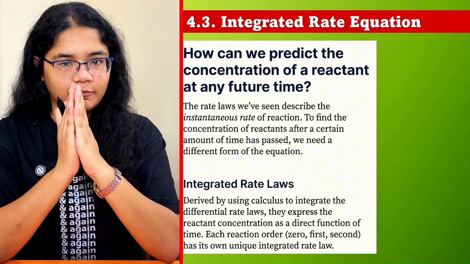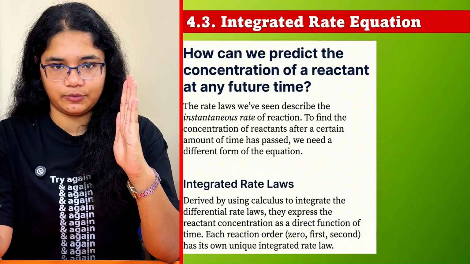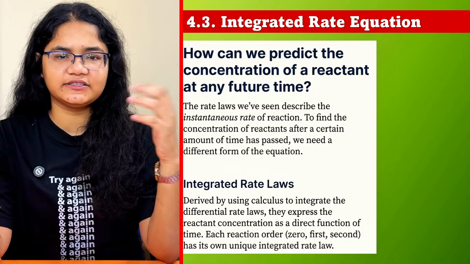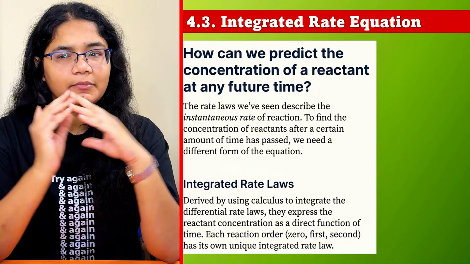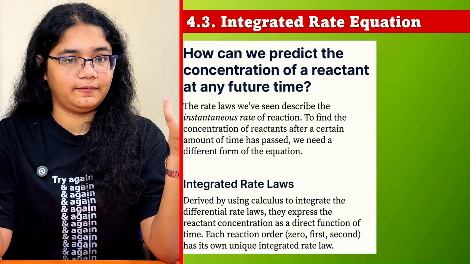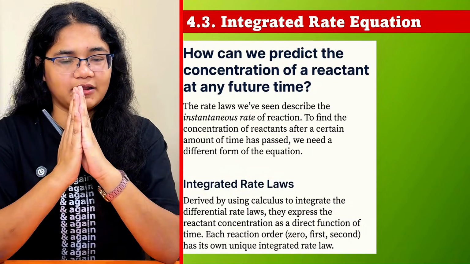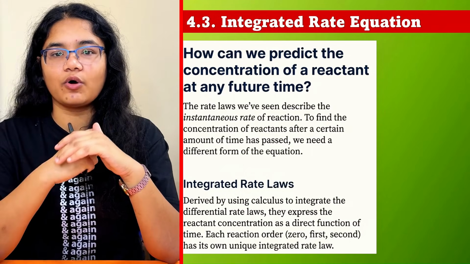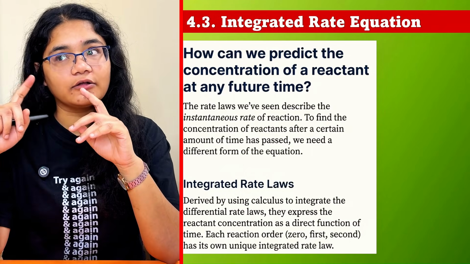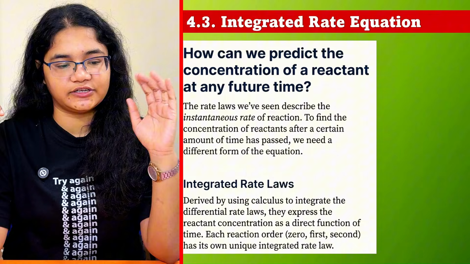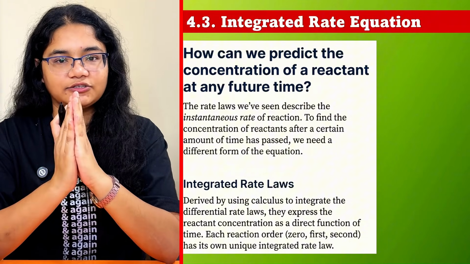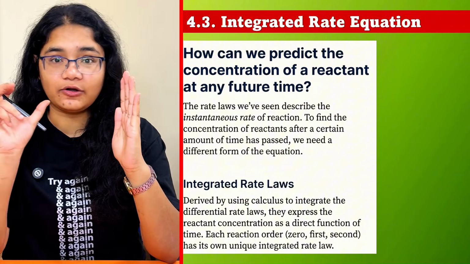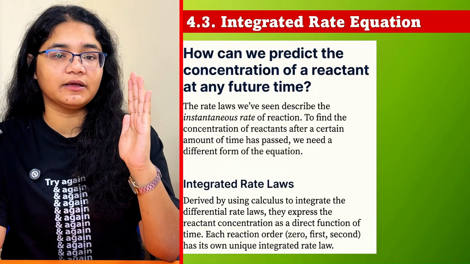Like you have started at a particular time and you ended at a particular time, and you can just calculate the rate of the reaction. But what if you want to predict that, suppose I have started a reaction at 10:30 and after 60 minutes what will be the concentration, or suppose you have already known the concentration. For example, you have started a reaction with 5 moles and you want to know at what time, or after what time, it will become 2 moles.